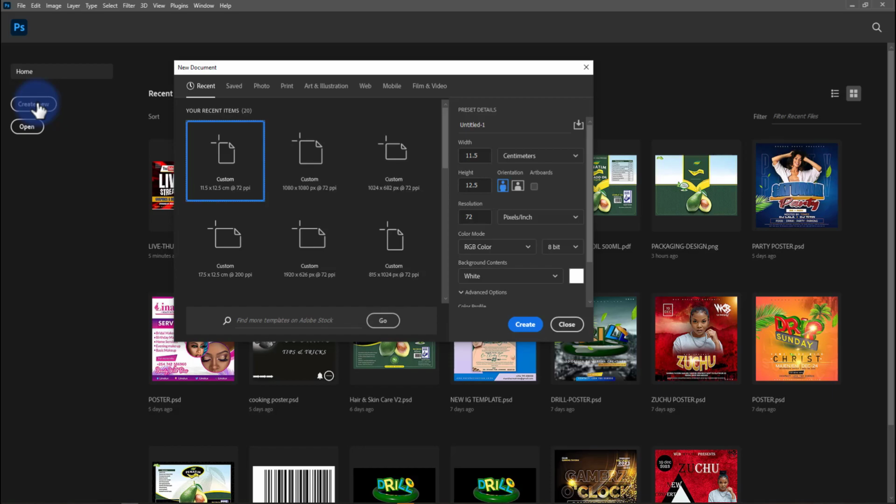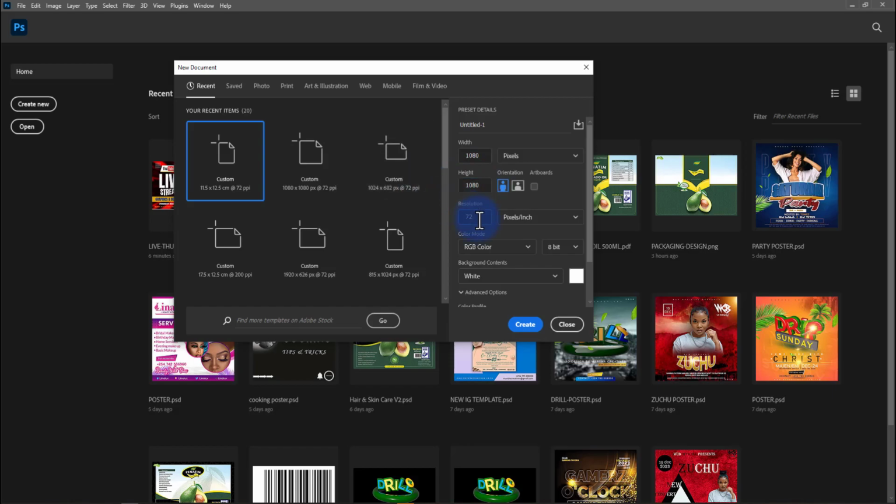Most of the posters usually work on 1080 by 1080 pixels. That is the standard size, a perfect square, standard size for most social media platforms. That is Instagram, Facebook, TikTok. So mostly I design my social media flyers or posters using 1080 by 1080 pixels. Very first thing, you just come here and we have to change these to pixels. So we are on pixels, right? Then the width and the height should be the same, since we have to work on a perfect square. So this will be 1080 and this will be 1080.